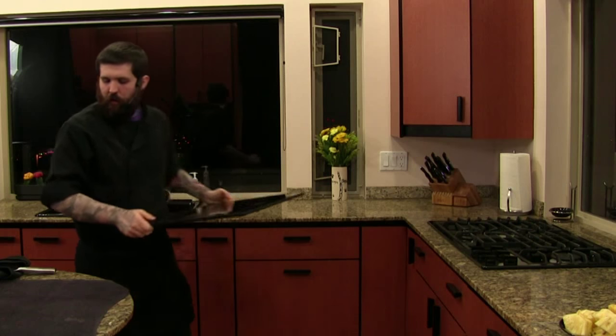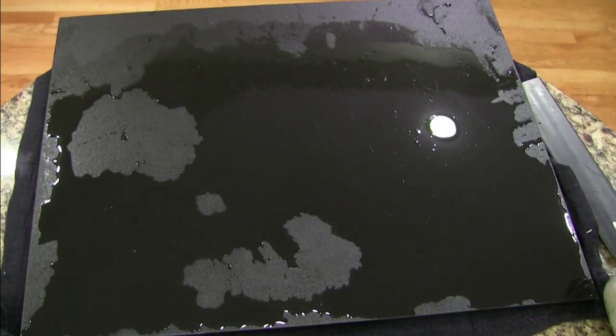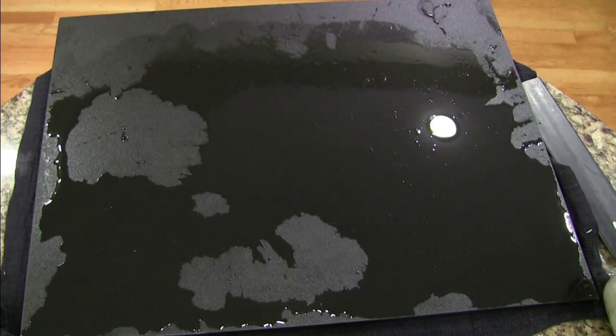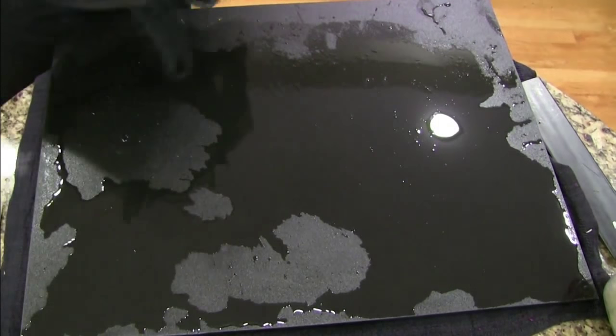That's nothing a little water won't fix. After we get our cutting board wet, we want to go back over with the dry towel and wipe it off so it's a clean, dry surface. It's non-slip.